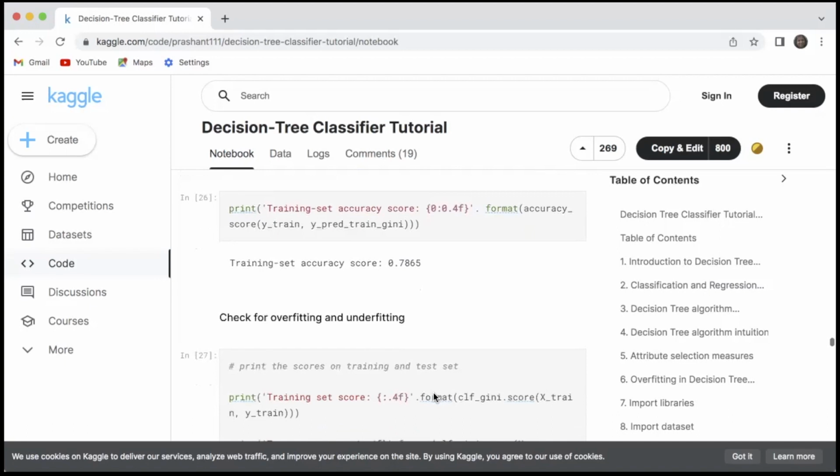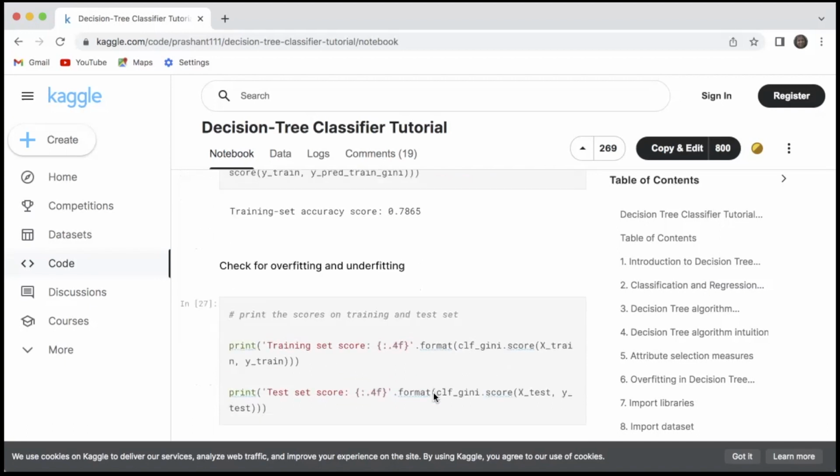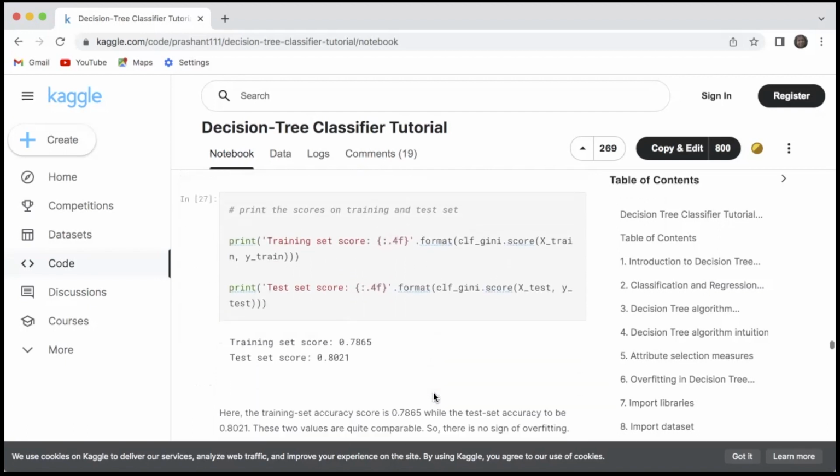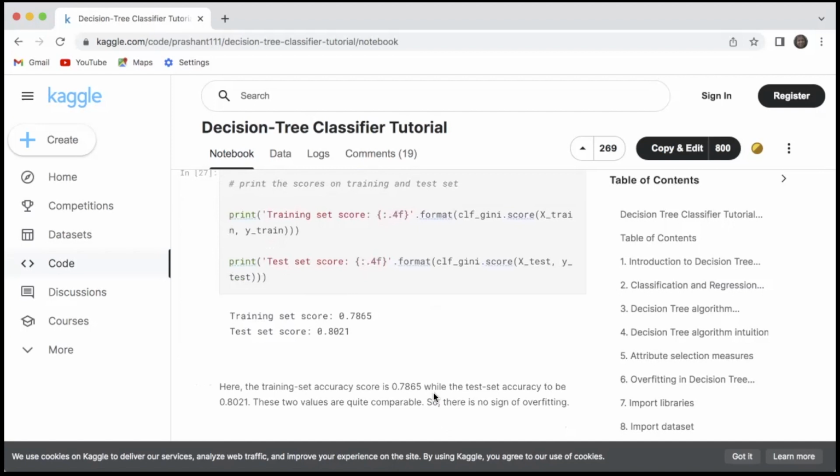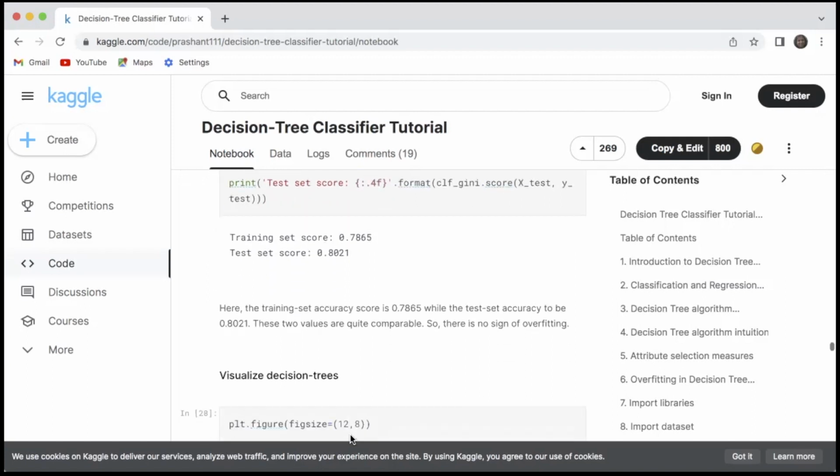Further going down, they are checking for overfitting and underfitting. They are saying there is no sign of overfitting, but they are not saying anything about underfitting here. But from our observations, because training accuracy is lesser than test set accuracy, it can be further improved, and that is our point of view.